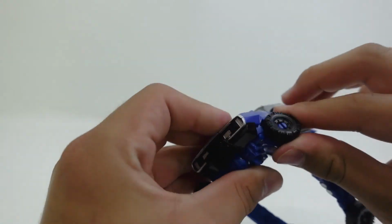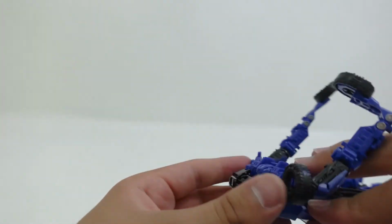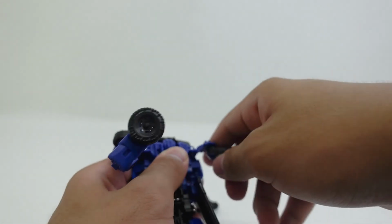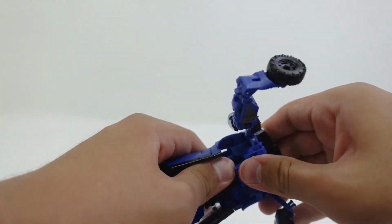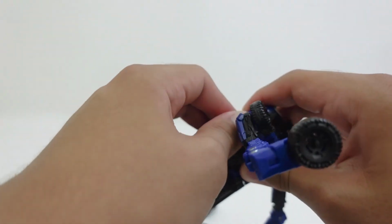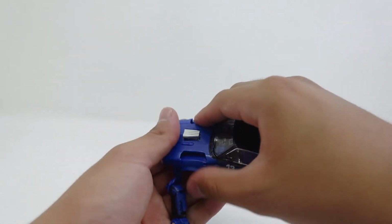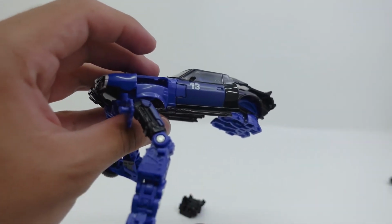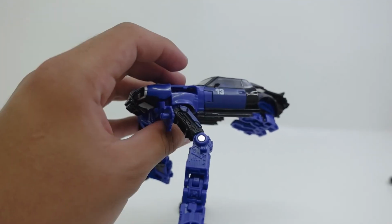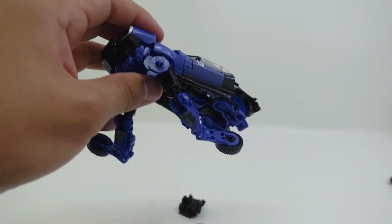So yeah, I have transformed this Dropkick figure multiple times, and it has transformed really good, but I don't understand why this time up on the camera it does not want to transform good. So that is the one thing I really do hate about sometimes when I do these reviews, that I transform them good, and then after that they're not so good. So yeah, bear with me with this transformation. Like I said earlier, I'll just skip this little area, and then I'll just show you how it's gonna look like when it's finished. So I'll just show you later.